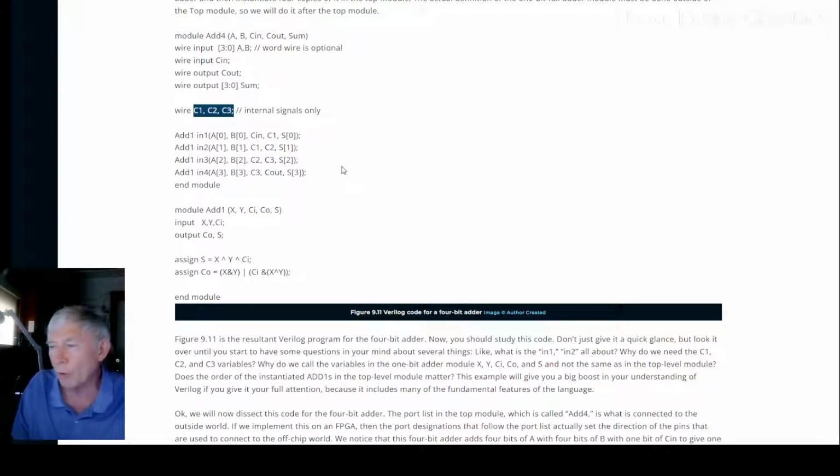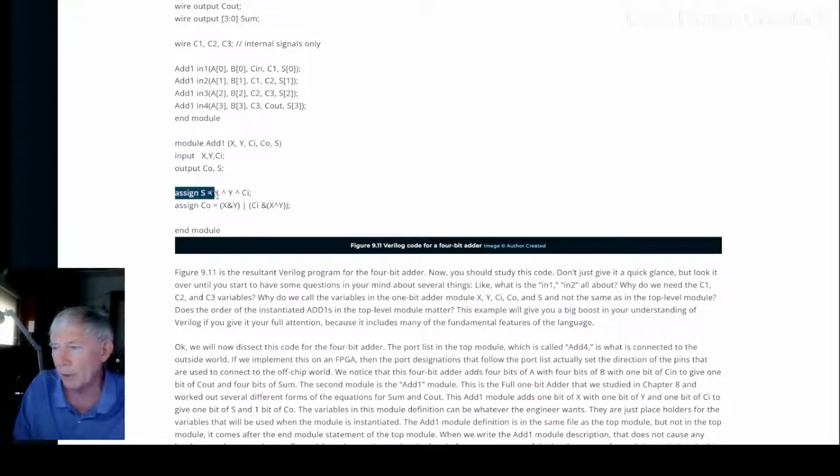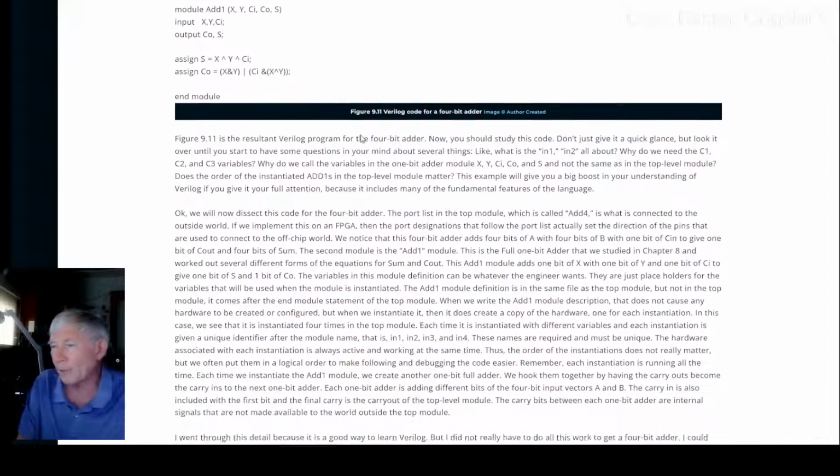Now, I want to show you one more interesting thing, and we're going to quit. And here are the equations for the 1-bit adder. Exclusive OR of X, Y, and carry in is the sum, and they're all bitwise. For the carry out, it's X bitwise ANDed with Y, that ORed with the carry in ANDed with X exclusive ORed with Y. And those are the formulas. And remember I said the formulas for the 1-bit adder for the sum and the carry out are complicated. And you can see these are complicated. They weren't simple. All right.